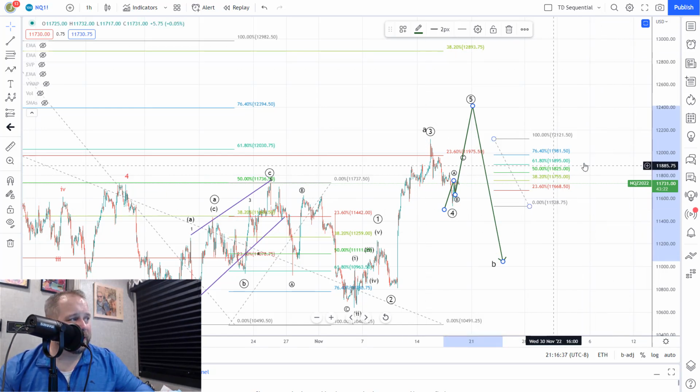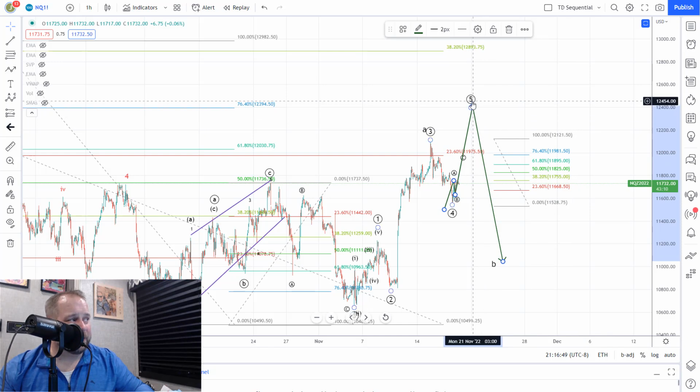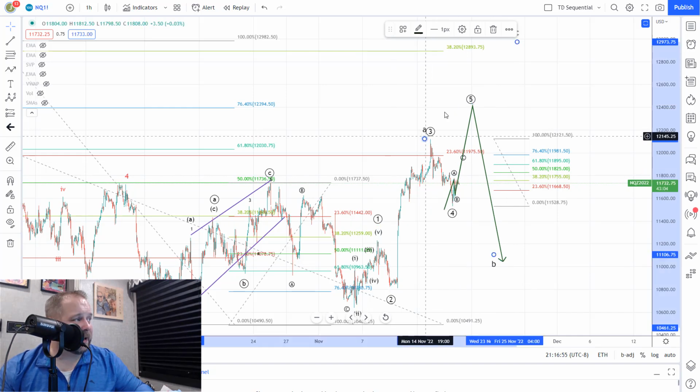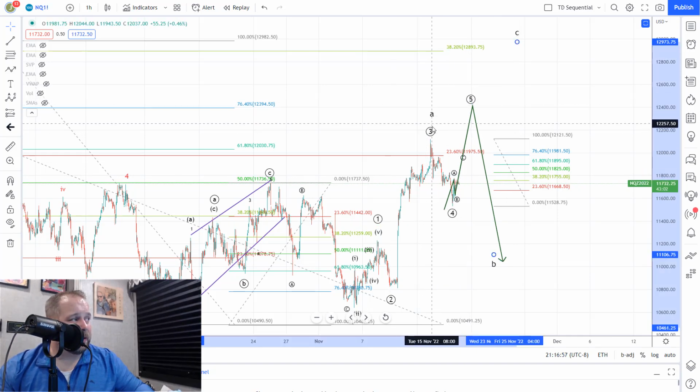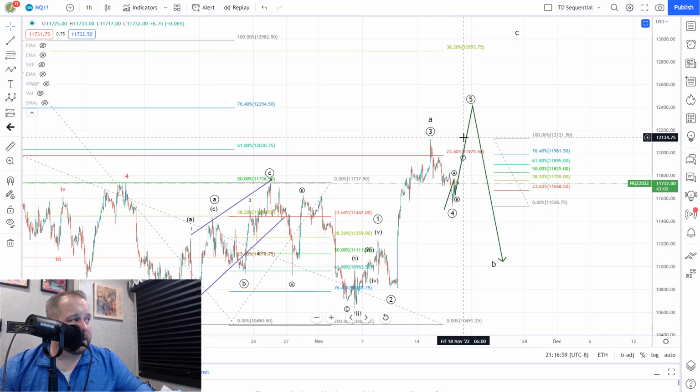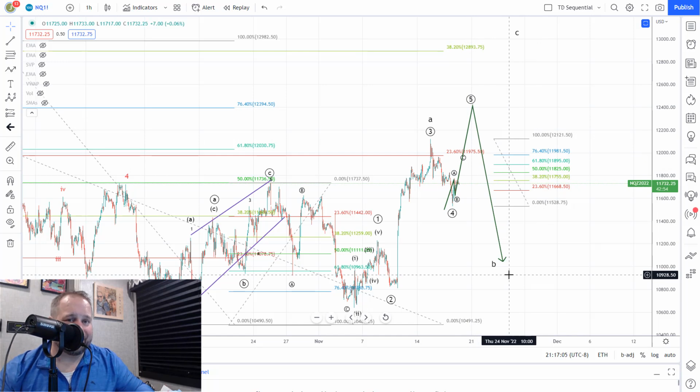So it really comes down to the resistance at the top of the move. On the ES, it's the 4019 area, and on the NQ, it's the 11,981 area. Above those areas, it becomes more likely we play out these wave fives first and then retreat in this B wave down. So this A would move up to here instead of being here. And if they can hold it below 11,981, we would see a more direct move down toward that 11,100 area.